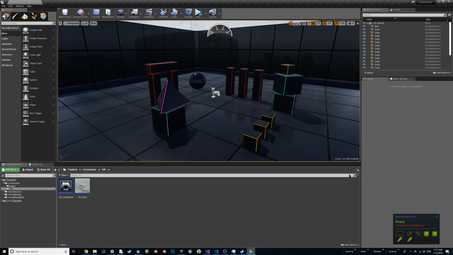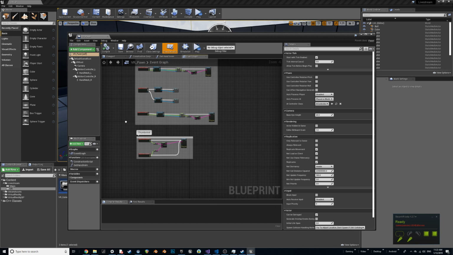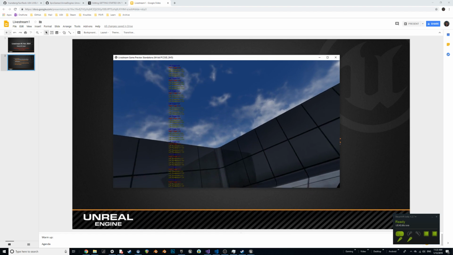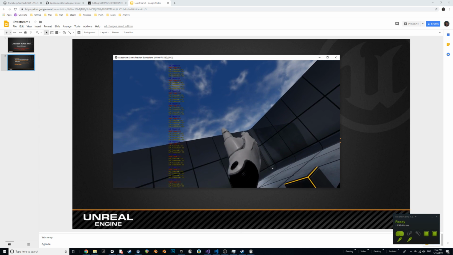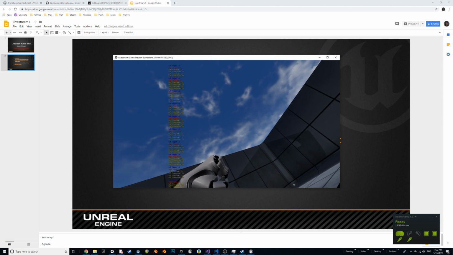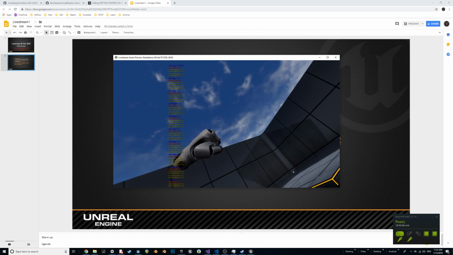I've created a demo project here. It's just a fairly simple VR scene level. I've created a simple pawn and just grabbed some of the animation blueprints that came with the VR template from the engine. So I'll just give this a go so you can see what it actually does. Let me just get my left hand there. If I press the trigger, it will just play the animation for the grab and put it back.